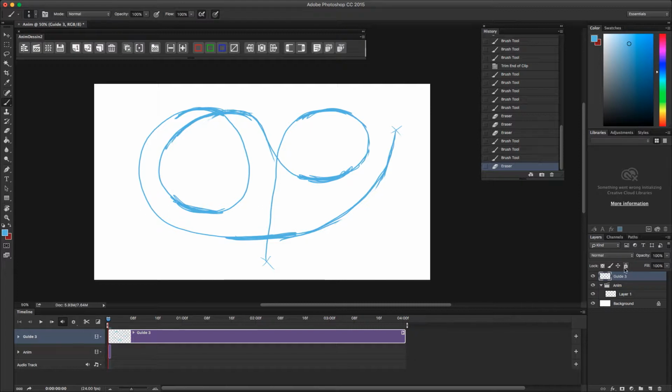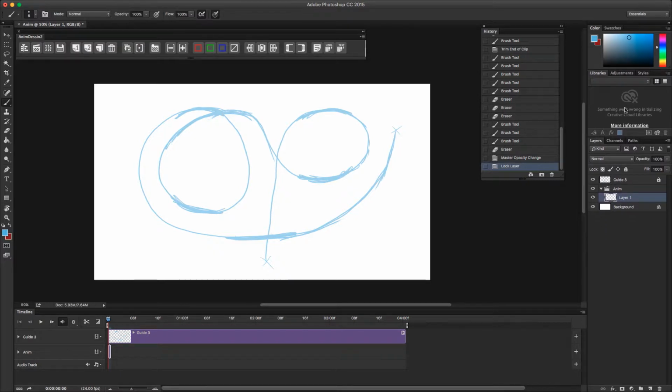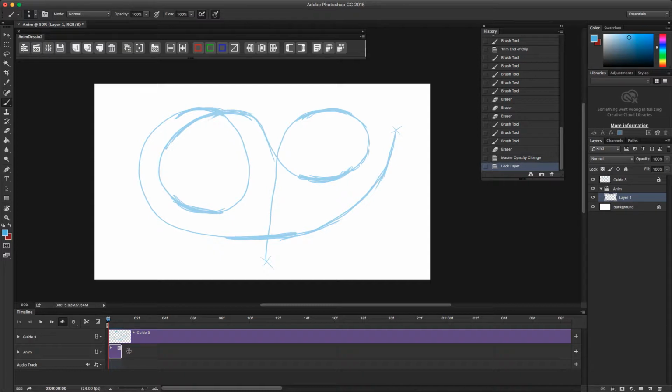All right. So let's just go ahead and take this guide layer. We'll take this maybe down to like 60%. That should be good. I'm also just going to lock it right now too. Okay, so if you look at our timeline here, this is our guide and then this is our animation layer. And our animation layer is in this folder right here. So what I want to do is I want to make sure that these are 2 frames. So I'm going to go in here, just kind of zoom in a little bit. And you can see right now it's only 1 frame. So I want this to be on 2s right now.